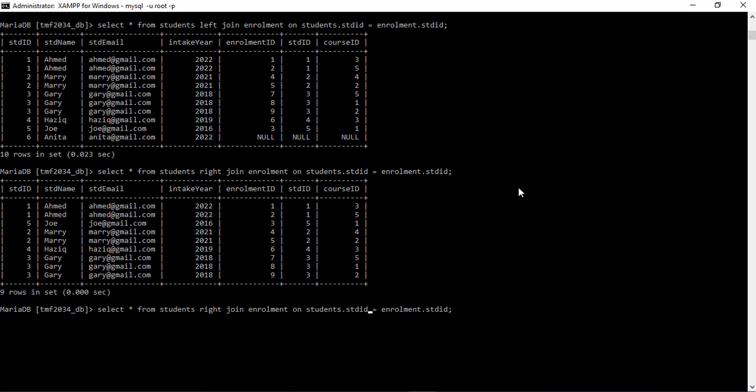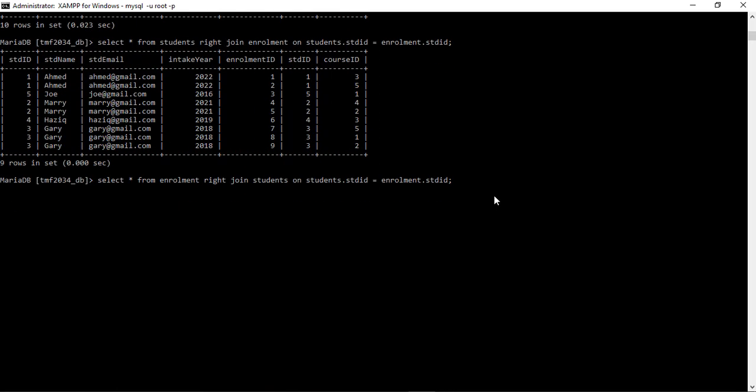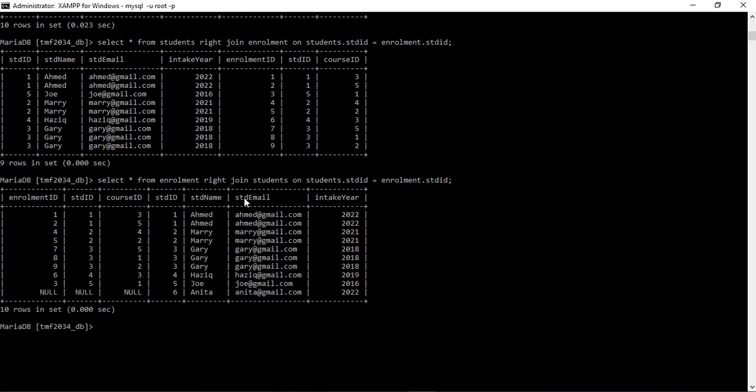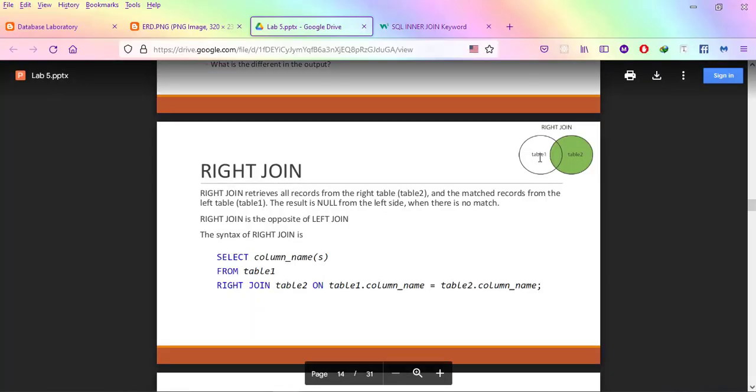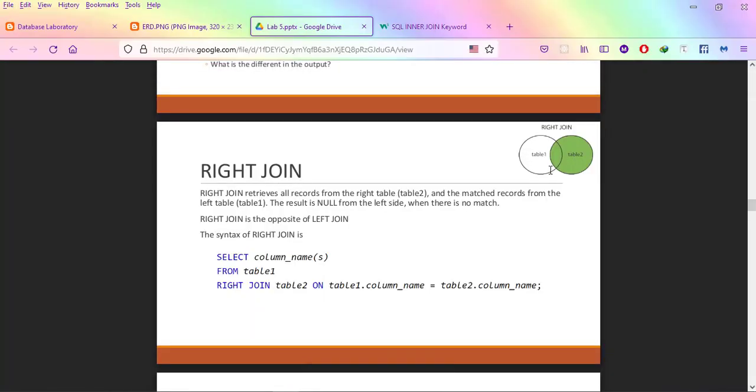But let's say you change the order: select all from enrollment, right join students. Right now what we did is change table 1 and table 2.